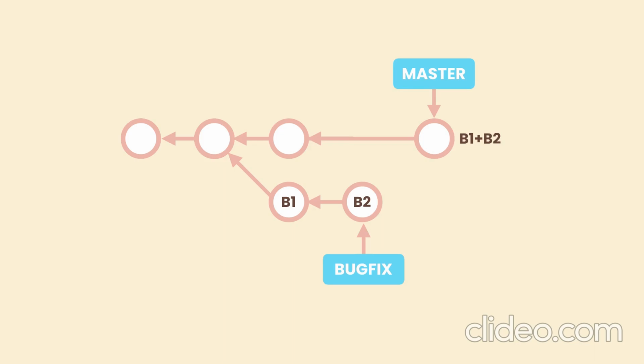Now we're done with the bug fix branch, so we can delete it, and we are left with a simple, clean, and linear history. This is the benefit of squash merging, but it doesn't mean you should use this technique all the time. You should use it with small, short-lived branches with bad history, like bug fixes or features that you can implement in a few hours or in a day.